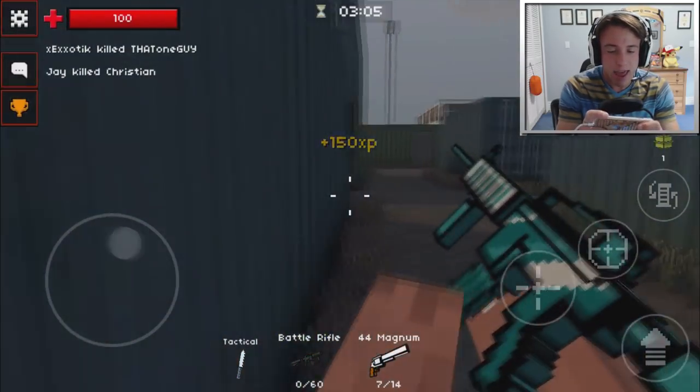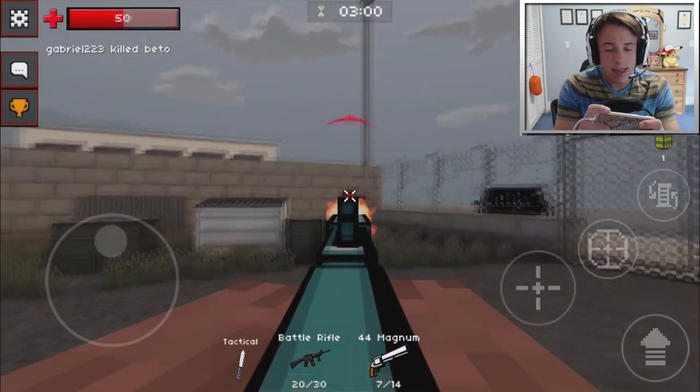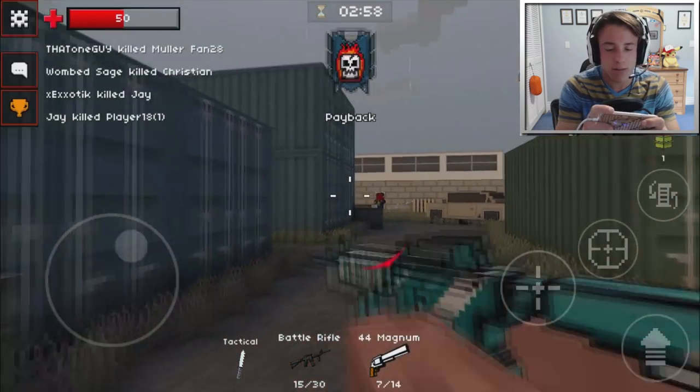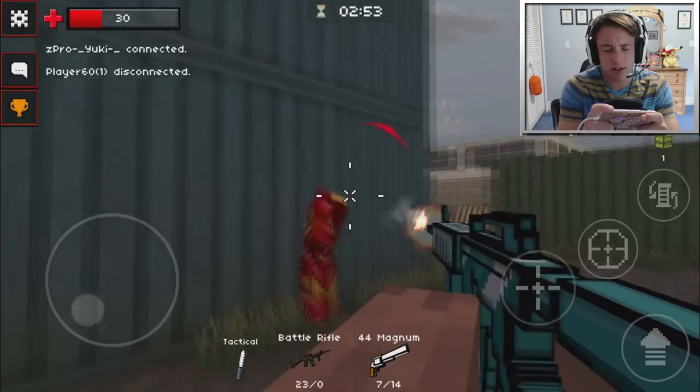There's this guy right there. Hey, there we go, another kill. I'm just getting kill after kill after kill, man. You know, all the rappers are sitting there in their songs, talking about dollars. They get money all the time. I'm getting kills all the time. That's all I gotta say.